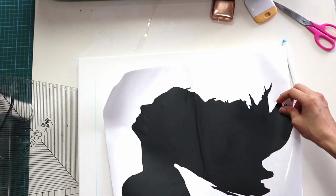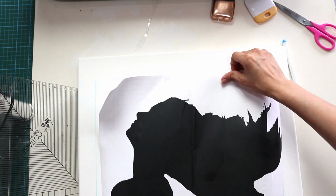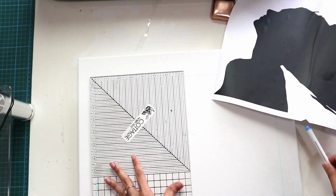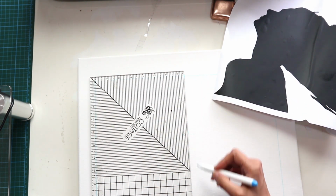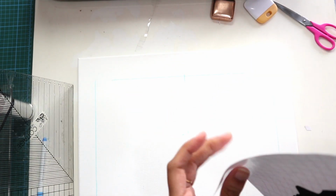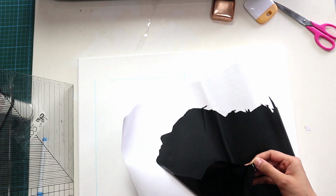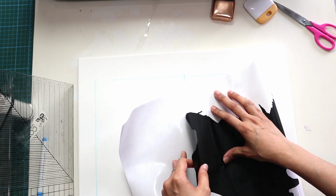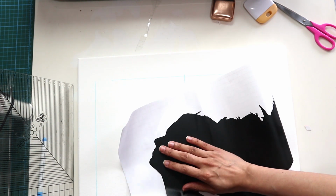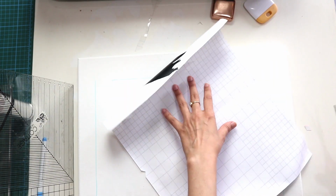All right, now it's time to stick the vinyl onto the canvas. So I'm going to start off from the sides, and I'm just going to eyeball everything to make sure that it's straight. Let me mark the center as well. So I'm just peeling off the vinyl directly from the vinyl backing, without using any transfer tape.